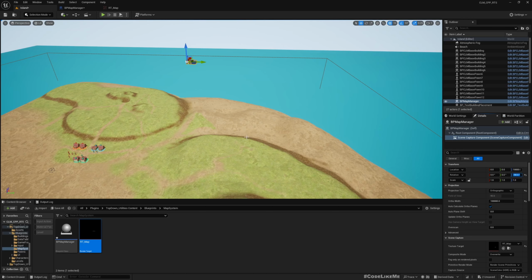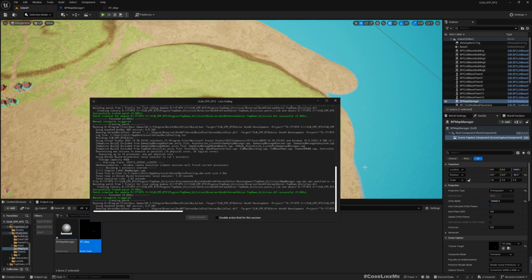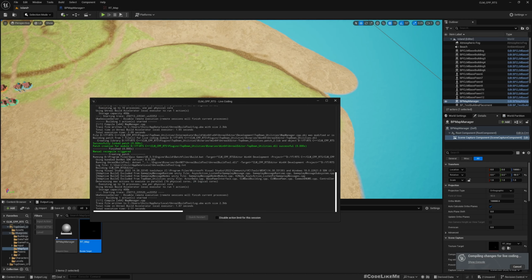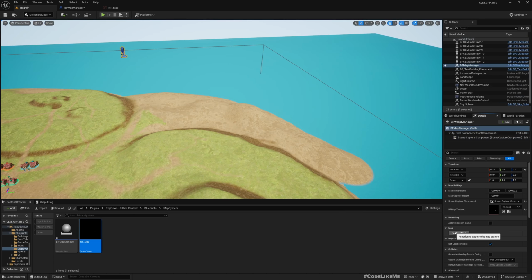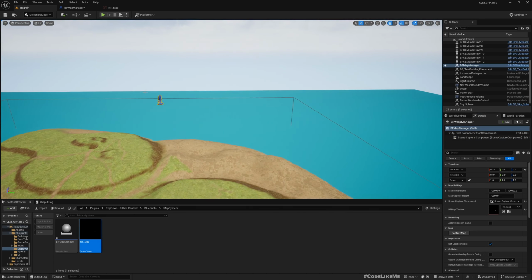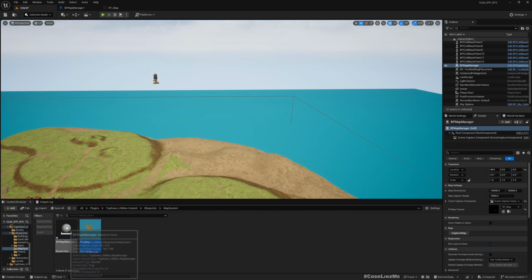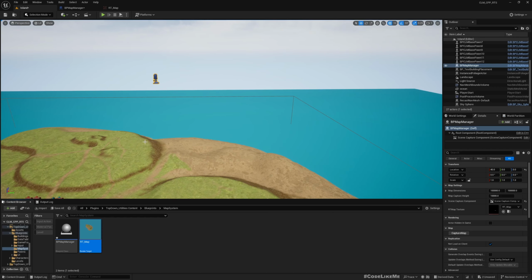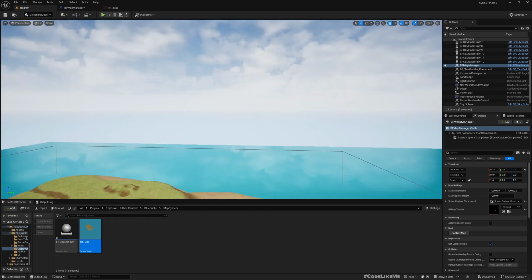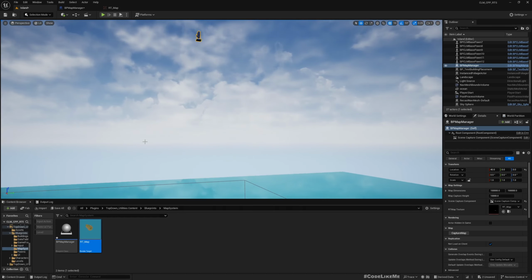Okay, compile. Now this. Okay, hit capture map. Now it is like this. Yeah, it worked. See? Now we have the capture map image appearing like this.